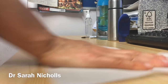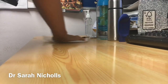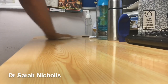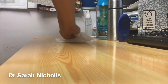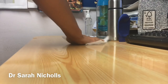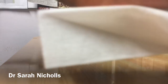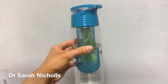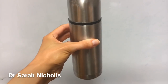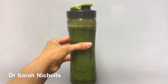A habit I've got into recently at the start of every shift is giving my workstation a good wipe down with antibacterial wipes provided on the wards. The area is cleaned by cleaners once or twice a day, but I think we can all do our bit to keep the NHS cleaner and avoid transferring bacteria. It's really important to stay hydrated on a night shift, so I always drink a couple of bottles of water, have an iced coffee to stay awake, a green smoothie, and a full meal.